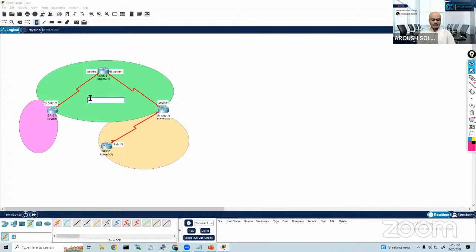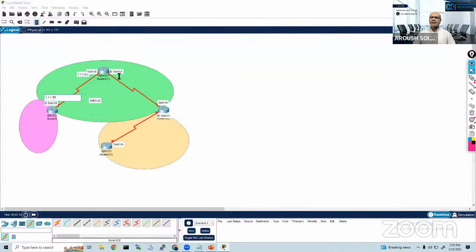Let me put the label here. This is my area 20. I'm going to give this IP address 1.1.1.2/8, and this is 1.1.1.1.